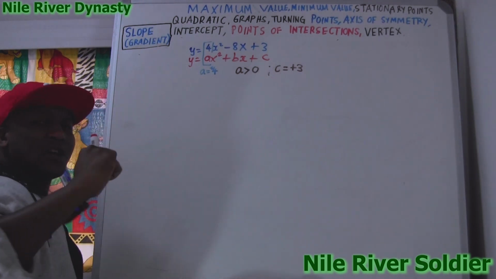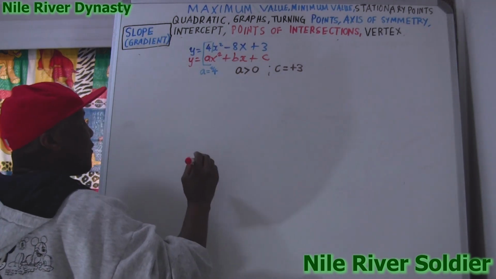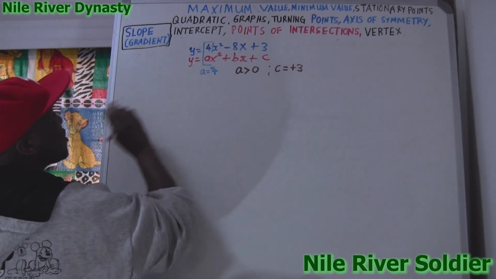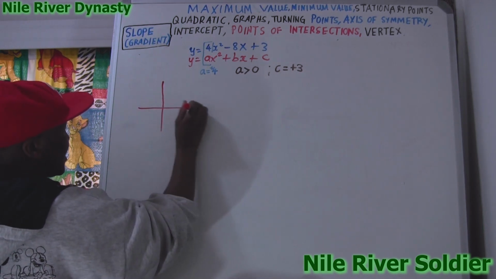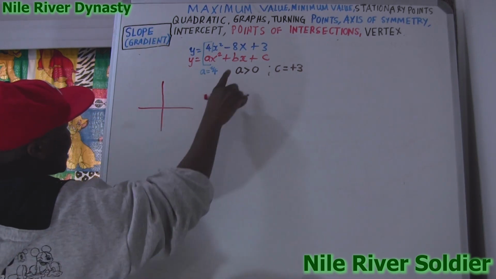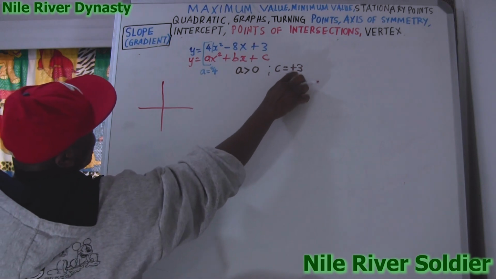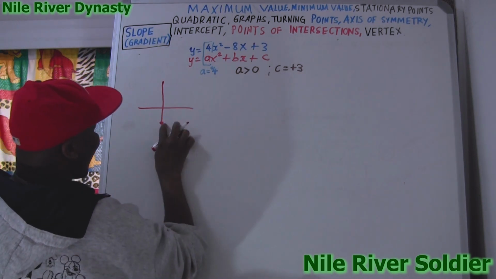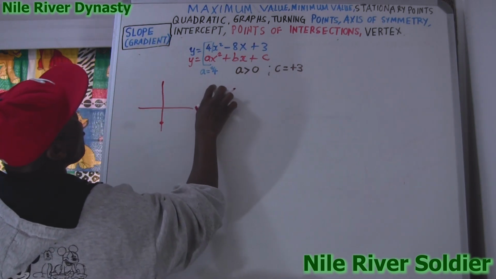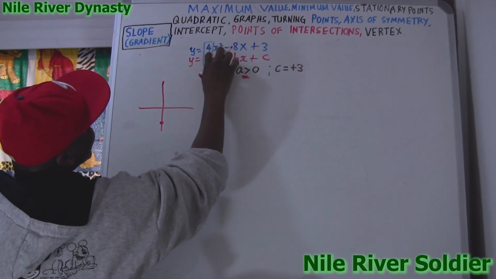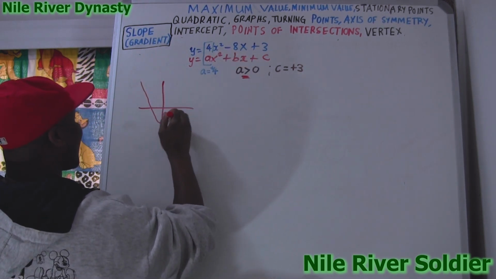Now let's draw. Before we do that, there's something called the intercept. I know roughly, before we get down to it, this graph is going to concave upward, but it's always going to cut at y equal to 3. c means y equal to 3, and then it's going to go up. Why is it going to go up? Because the value of a is greater than 0. So it's roughly something like this.